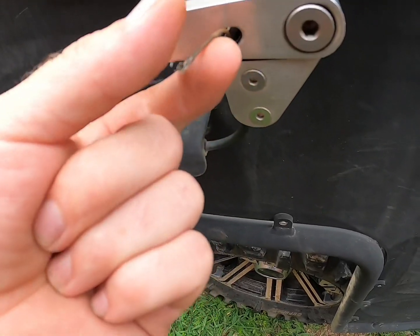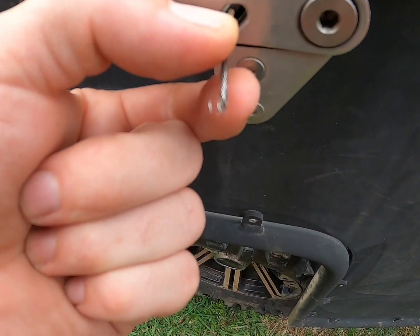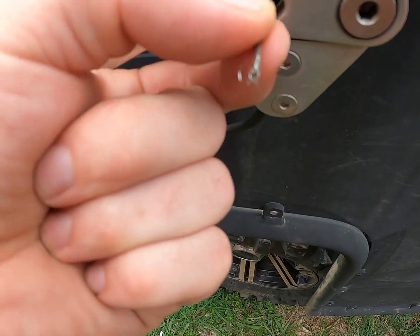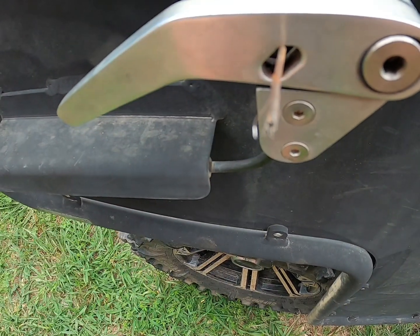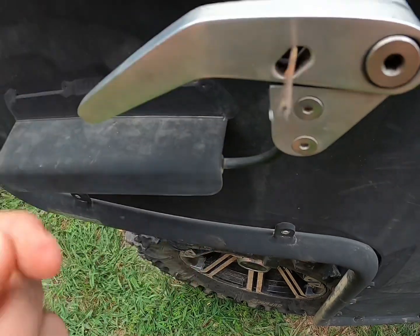Okay, I've got this pulled up here and fed out. I don't know how well you can see it. But anyways, that being frayed on the end will be good, but I went ahead and nipped some of the rusty stuff off the end of it where it already failed, so that it'd be good, solid stuff. But once you get it in what we're gonna put it in, it's good to have it frayed out a little bit, have a little bit of surface area.